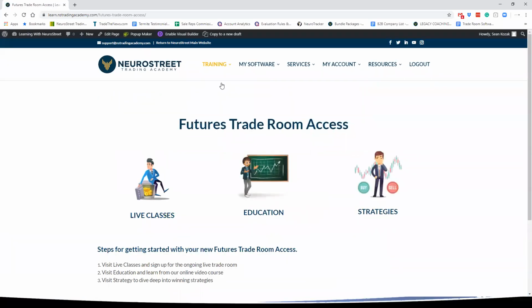When you go to the futures trading room, when you get access to our trading room, I've always believed in exposure for traders. I'm a firm believer that if you're going to be with us and you're going to trade with us, you can't just buy a trade room subscription and then have to buy an education course and then have to pay for a trading system. You need to have the education in one. So what we do is you get the live trade room plus the educational portal plus the strategies, all for a monthly subscription.